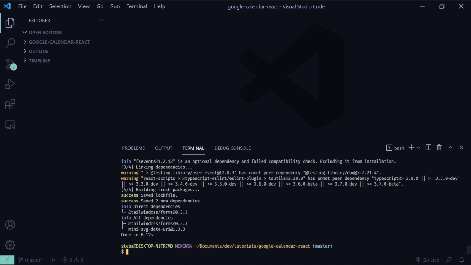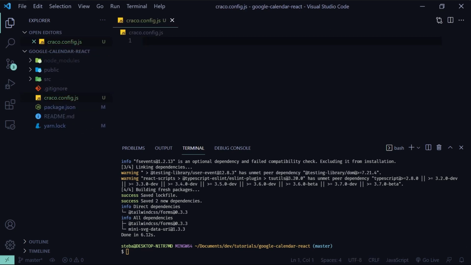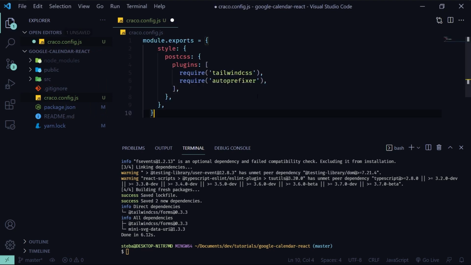After that, please open this folder in VS Code. You can do it like this or directly into the Explorer. So now we will have something like this. And here in the root of the project, I'm going to create a new file called craco.config.js like this. And this will be to have the configuration for the Create React App override. It will be something like this. So just pause the video and copy this configuration. We're using the dependencies that we installed for this.